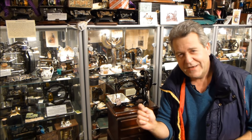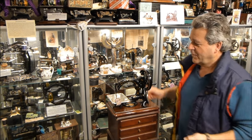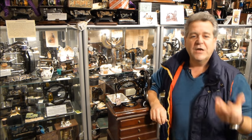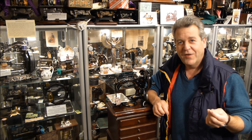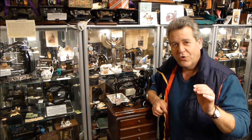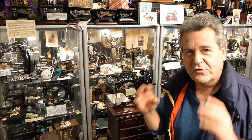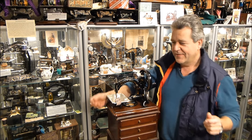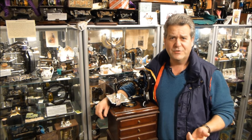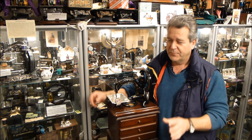He doesn't realize that he has invented something unique, something that's patentable. So off he goes showing his machine, and one day in 1856 James comes across his first Isaac Singer sewing machine. He gets a chance to examine it and sees underneath that there's a shuttle going along — he hasn't got a shuttle on his machine — and he realizes he's got something brilliant.